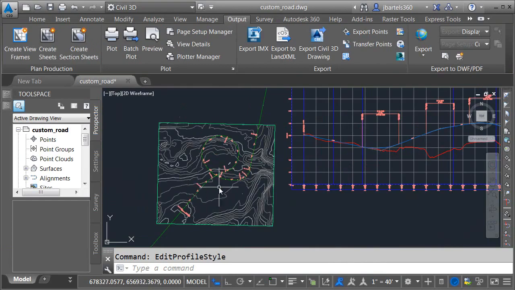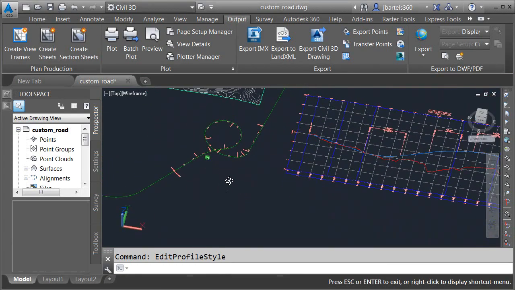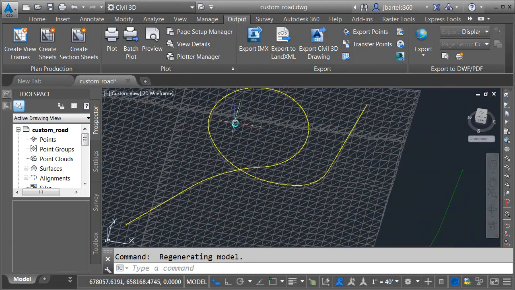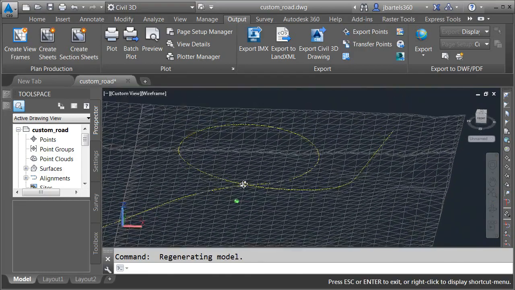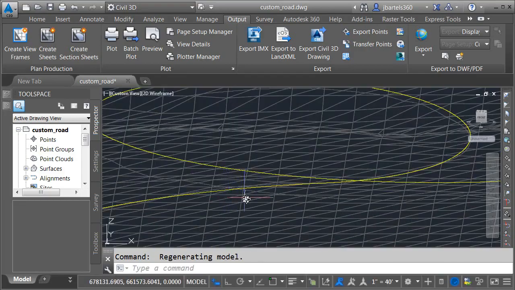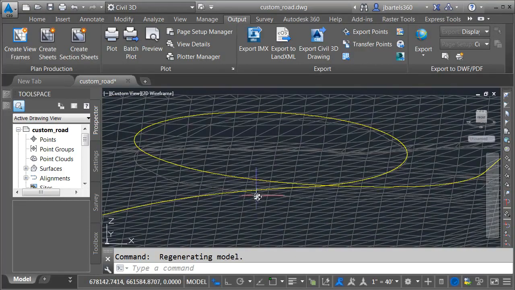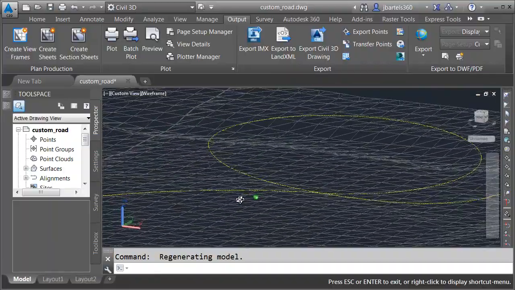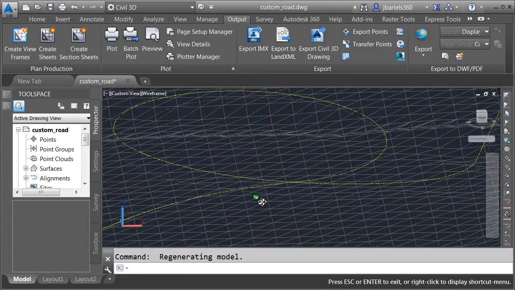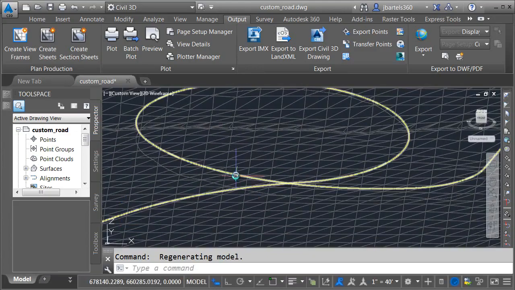Let me pan out, and then I'm going to hold my Shift key and the wheel on the mouse. We'll push the drawing back, and then let me pan over to the 3D view here. And since I made that profile yellow, it stands out very well on screen. Now if I zoom in, we can see a three-dimensional representation of that geometry. So this would represent the proposed design for the center line of the road, both horizontal and vertical. I am going to export this geometry and bring it into InfraWorks.